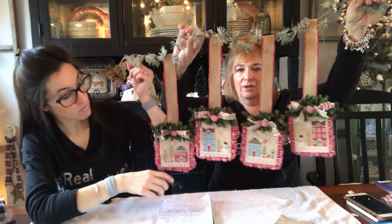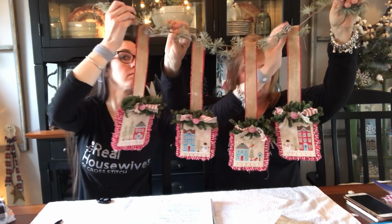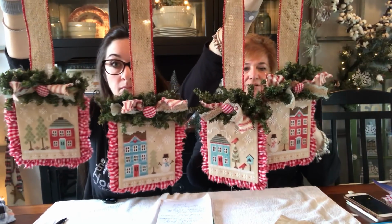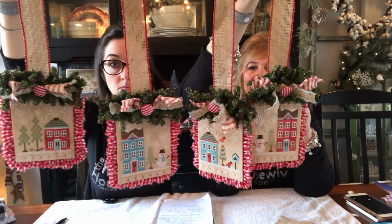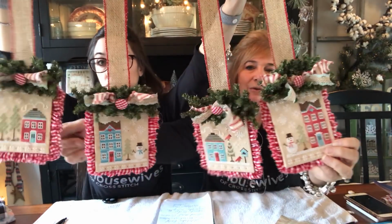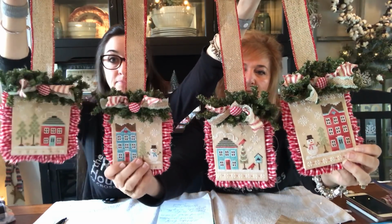I did make some changes to these. One of the houses had people, and I'm not a people stitcher, so I changed it to the snowman, and Chelsea found an app online where you can just reverse it. So this one is the reverse of this one. No, middle. Yeah, that one.